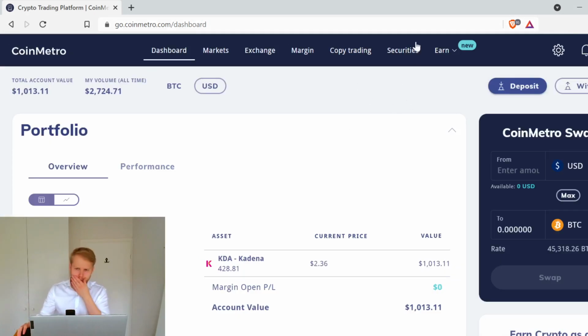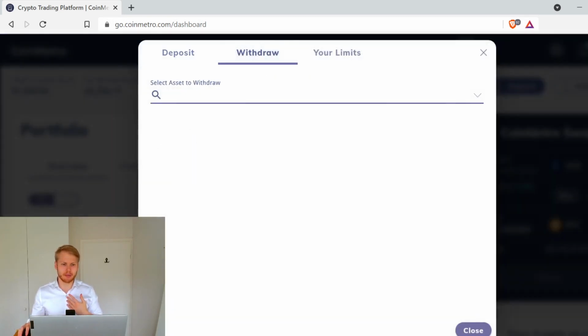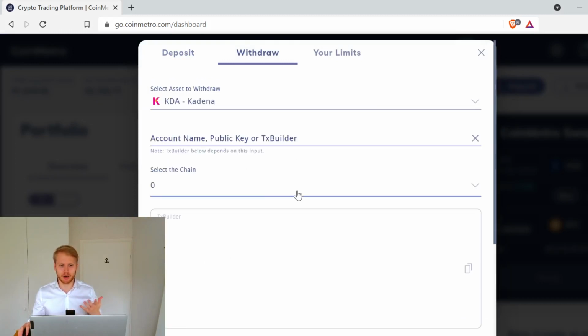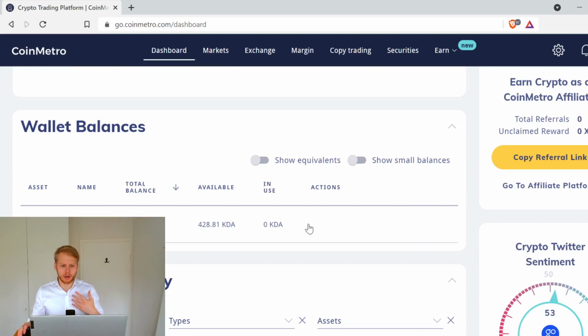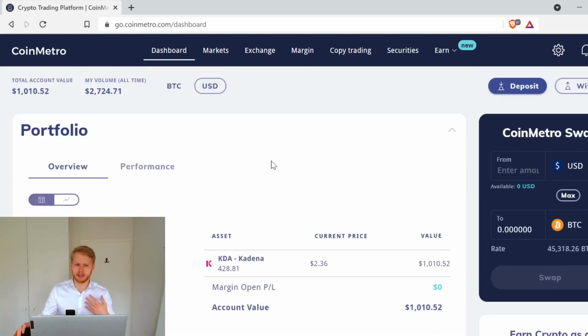Okay, so now I want to show you. Basically, yeah, that's it. Very simple. And the withdraw process is also simple. You come here and select the addresses that you want to withdraw to, and then just select what you want to withdraw. You can do it basically everywhere. Okay, yeah, that's that. But anyway, now you have funds on your account.